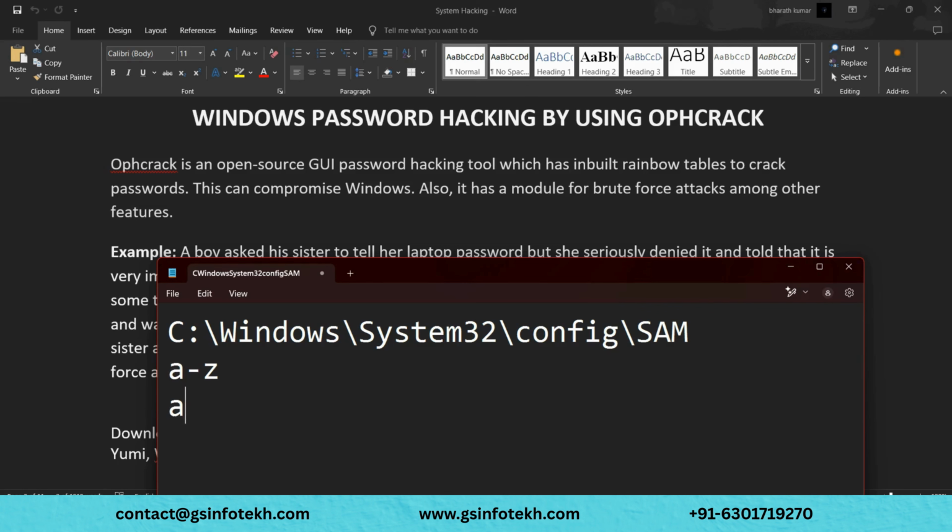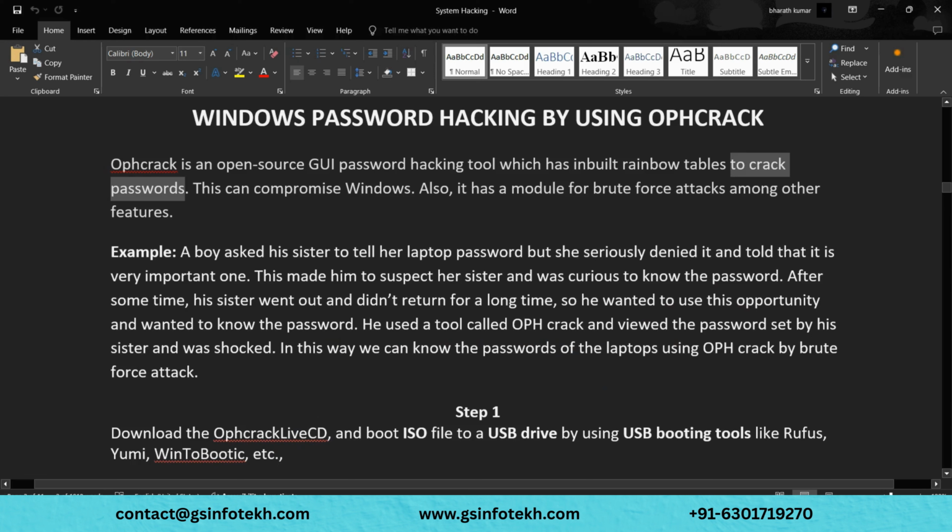Some people will do A to Z and 0 to 9 combination. Some people will give only 0 to 9 combination. So we don't know the limitation of the word list. So what is the limitation of this particular word list? That means capacity.